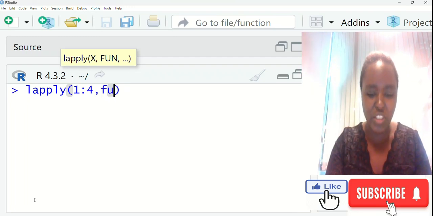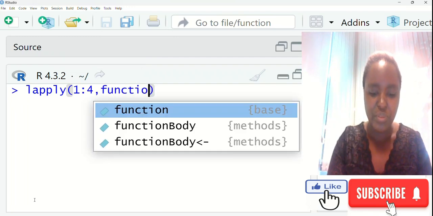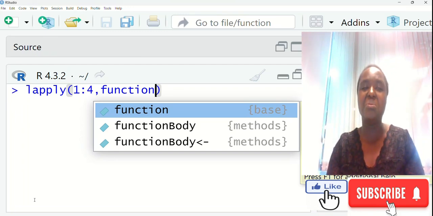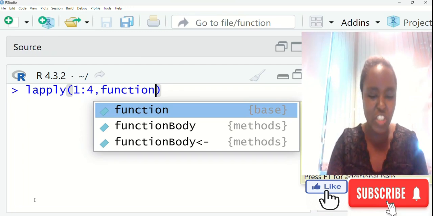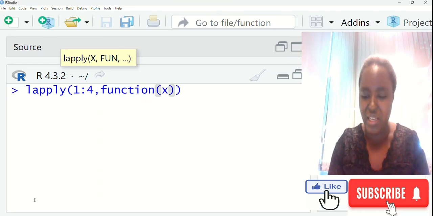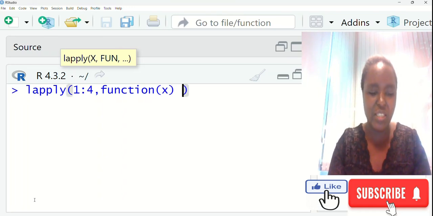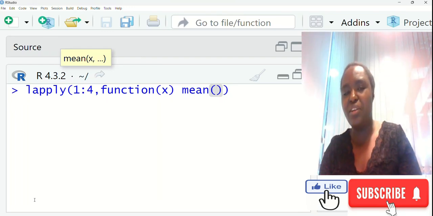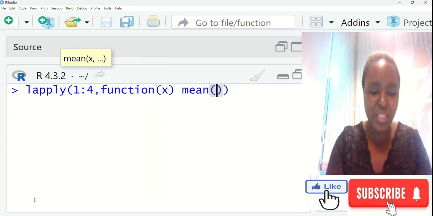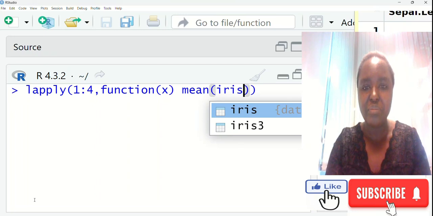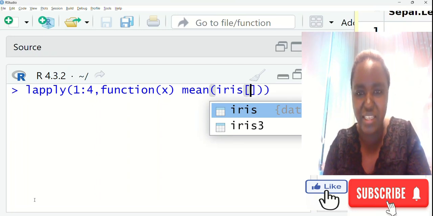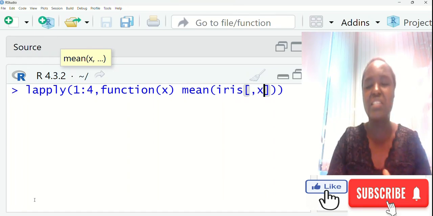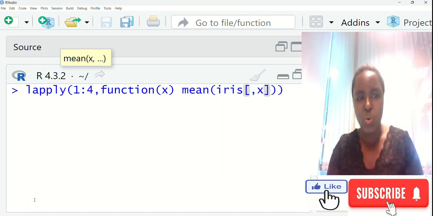You write function(x), and let's say we want to calculate the mean value of the iris values for all the rows and the x columns.